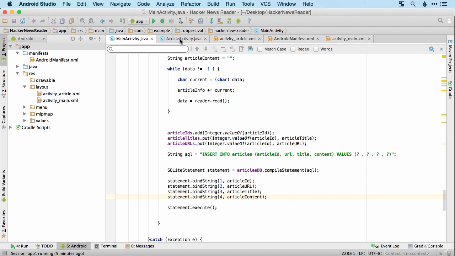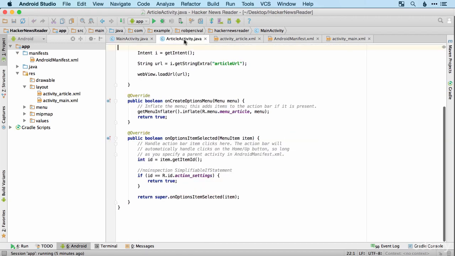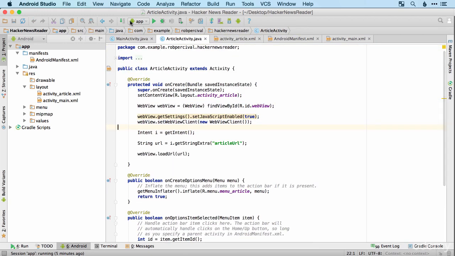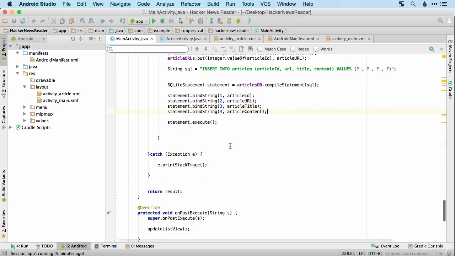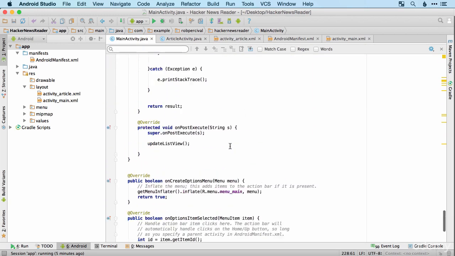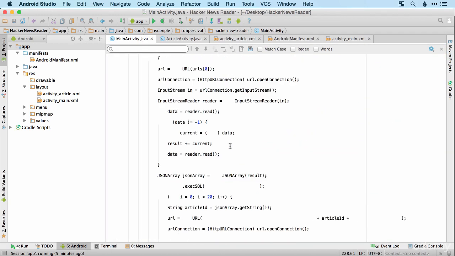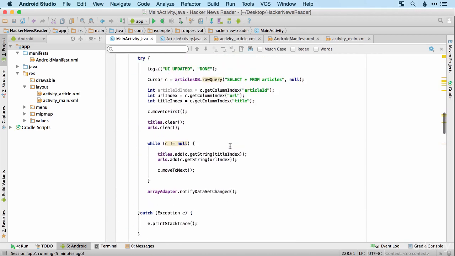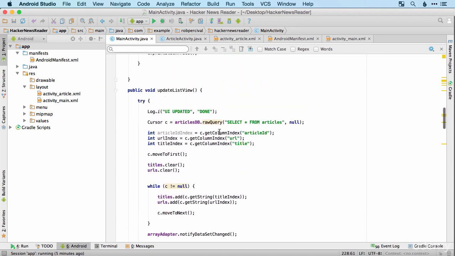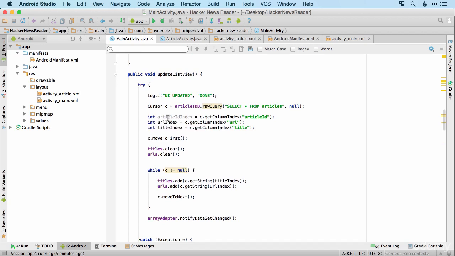We'll obviously need to be able to pass that to articleactivity.java, and I'm going to do it in the same way that we did with the article URL. So over in, where are we? Update list view. We're actually not using the article ID index, so we'll use content index instead.